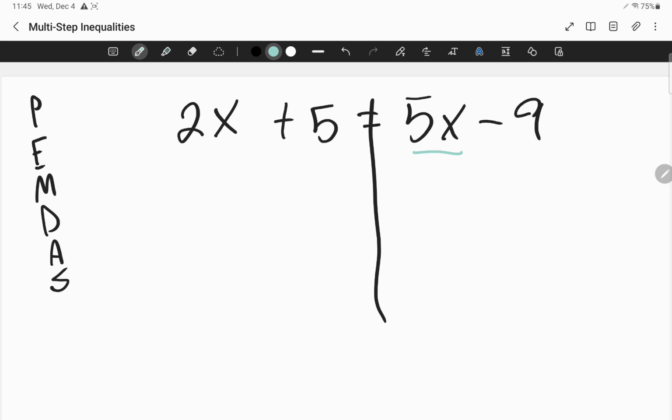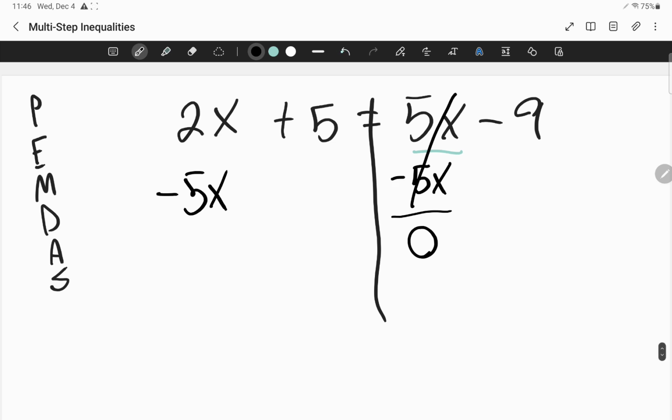So in order for me to be able to move it to the other side, I have to do the opposite. So what is the opposite of positive 5x? Negative 5x. Okay, this is going to completely cancel out because this is equal to 0 now. Now the other side gets the negative 5x. Okay, you see what I did there? I didn't do any multiplication. I didn't do any divisions. All I did is I moved something from one side to the other.